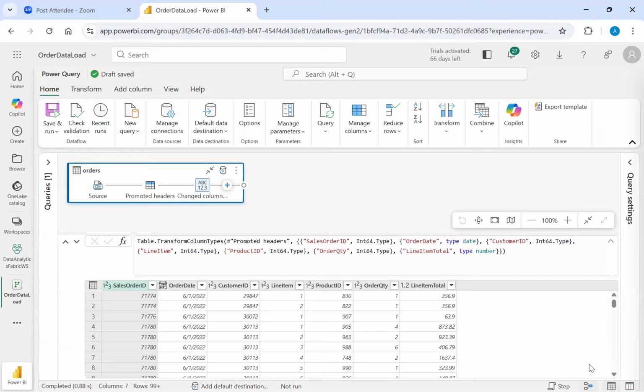As we are Power BI developers, we are familiar with Power Query, right? This view, the dataflow view, is very similar to Power Query. So we can call it Power Query Online. And a dataflow is nothing but a cloud ETL to perform extraction, transformation, and loading.